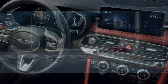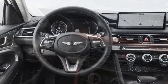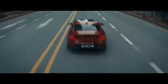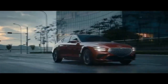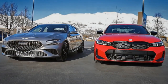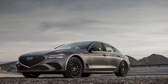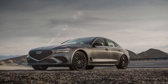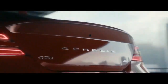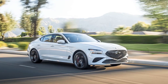3. Advanced Technology: The 10.25-inch infotainment display is user-friendly and integrates seamlessly with the dashboard, offering features like navigation, entertainment, and connectivity, along with Apple CarPlay and Android Auto compatibility. 4. Safety Features: The G70 is equipped with a range of advanced driver assistance features, including adaptive cruise control, blind-spot monitoring, and automated emergency braking, enhancing safety on the road. 5. Powerful Engine Options: The availability of a 365-horsepower 3.3-liter twin-turbo V6 engine provides a thrilling and sporty driving experience, accelerating quickly and handling well on various road conditions. 6. Balanced Ride and Handling: The G70's suspension has been finely tuned to provide a balance between a comfortable ride and dynamic handling, catering to both spirited driving and long-distance cruising. 7. Competitive Pricing: Compared to some of its European rivals, the G70 is attractively priced, offering a strong value proposition for a luxury sedan.